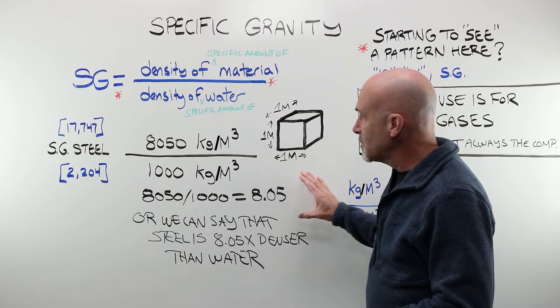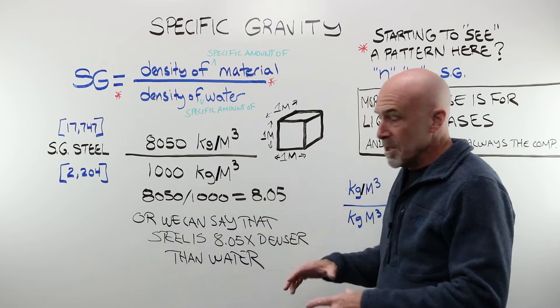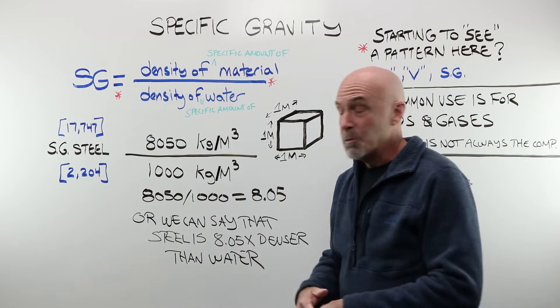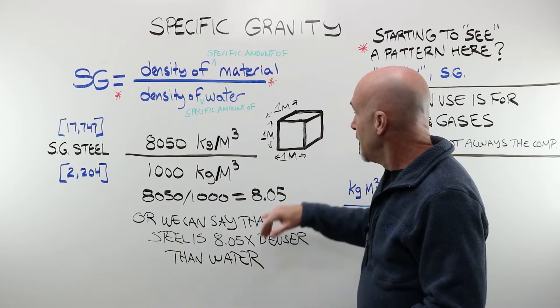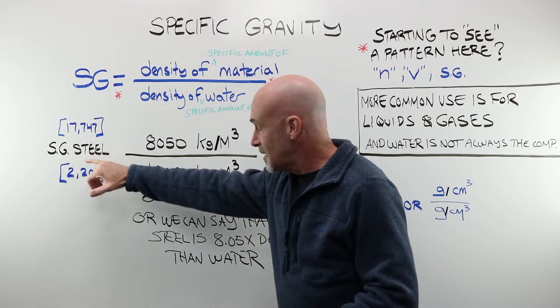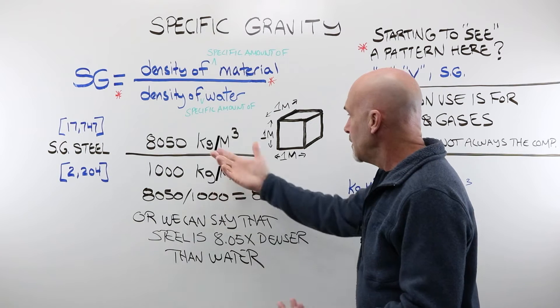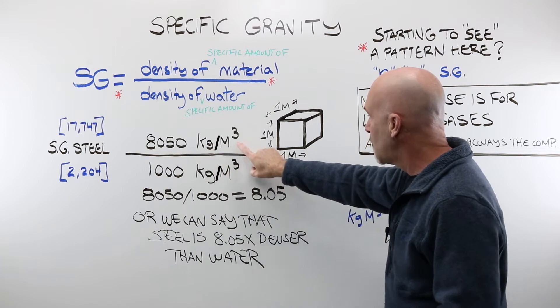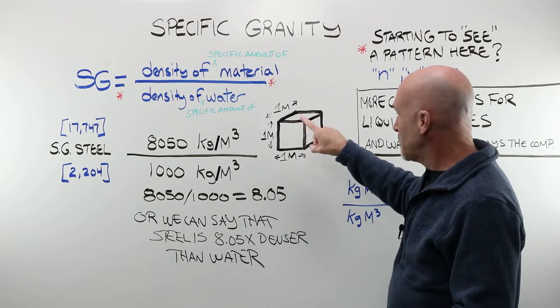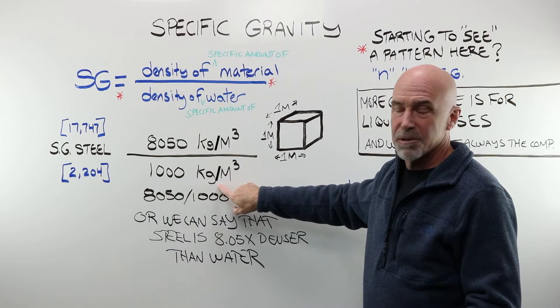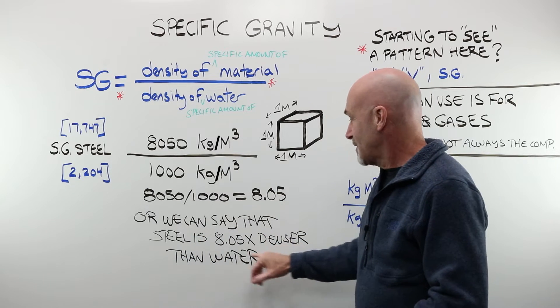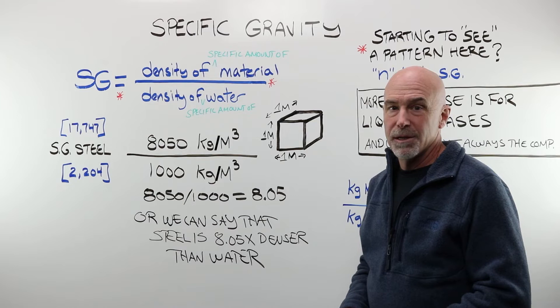It is easiest to picture or see how we end up with a result like this when we think big, when we upscale it. If we think about steel, you've all picked up a plate at the gym or a barbell somewhere along your life, and you know steel is really heavy, right? If I had a one meter by one meter by one meter cube, roughly three feet by three feet by three feet, of solid steel, I literally could hop up and sit on this thing, I would have the density of 8,050 kilograms per cubic meter, or 17,747 pounds. If I took the volume of a cube of one meter of water, it weighs a thousand kilograms. The specific gravity for steel is 8.05, or we can say that steel is eight times denser than water is. That's how it breaks down.